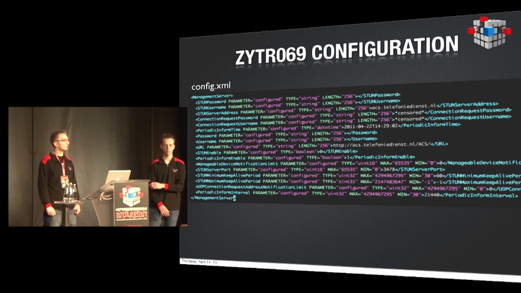And there is also a username and password in here, which are unique for every modem, by the way. So I cannot use these credentials for any other modem. And these credentials are used for the HTTP digest authentication. So as soon as the ACS initiates a connection to the modem, it will use these credentials to verify the authentication request. And there are a few other properties in here, but they're not really interesting.